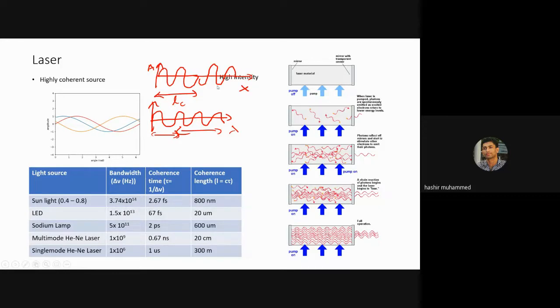Another very important property of laser is high intensity. The intensity of laser is very high compared to other sources. This is the very famous parameter. Most of you know them. So highly directional, high intensity, highly coherent, and polarized, with a single state of polarization. These parameters make laser very unique. After the inception of laser, physics experiments became very easy. There are many quantum experiments that were not possible before the existence of laser that can be done at the present time because of laser. And for me, if I want to do research, I need the laser. Without laser, I cannot do any quantum experiments.